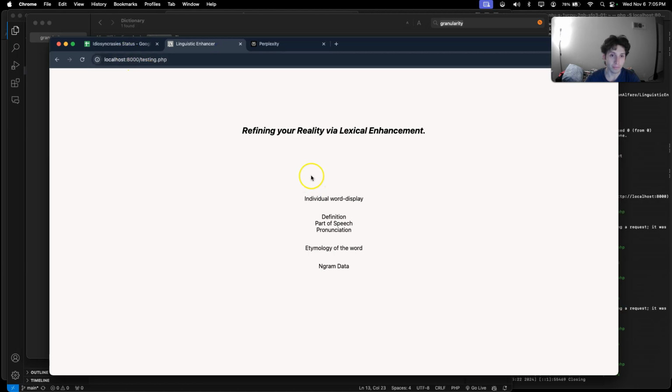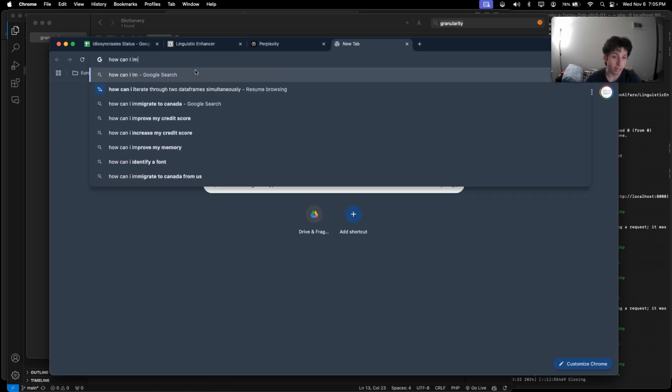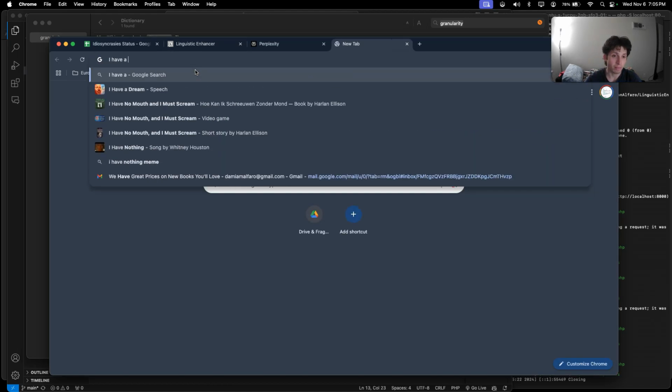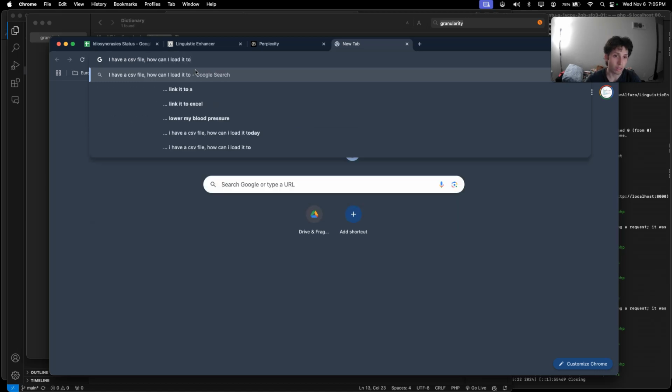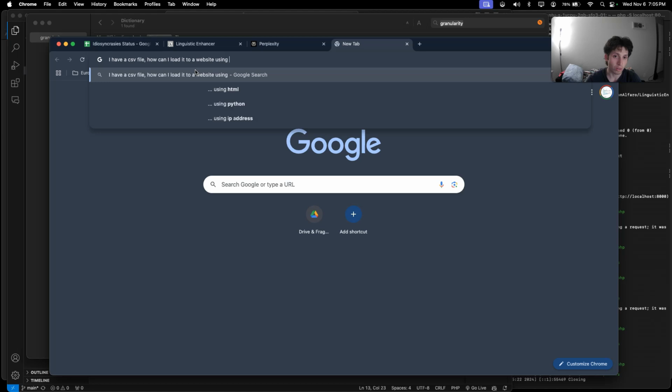Okay. That being said, how can I have a CSV file? How can I load it to a website using PHP and SQLite?